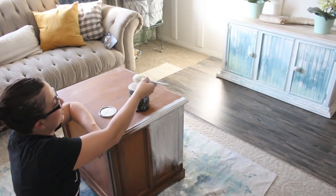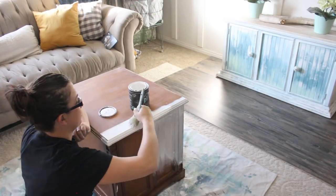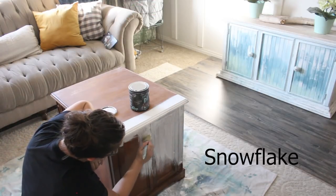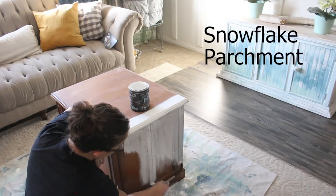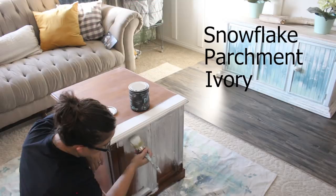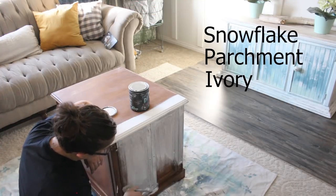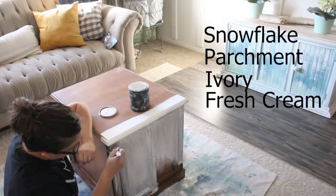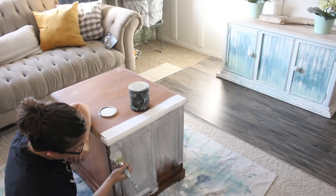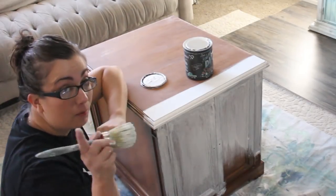Fairy Chalk Mother has quite a few whites — lots of good selection. There's Snowflake, which is the whitest white. Then Parchment, which is a really great antique white with no yellow tones — it's more of a blue-toned off-white. After Parchment comes Ivory, which has kind of a pink hue — it sounds weird, but if you have it next to the others you'll know what I'm talking about. It's a gray ivory. Then there's Fresh Cream, which is a yellow-based cream. If you don't want yellow in your cream, that's when I say go to Sweet Pickens, because they have a great cream without yellow.